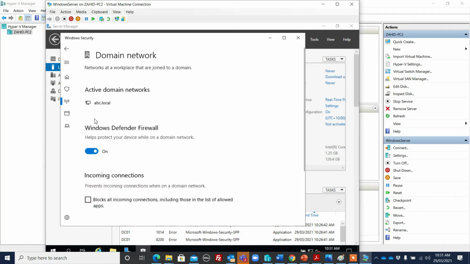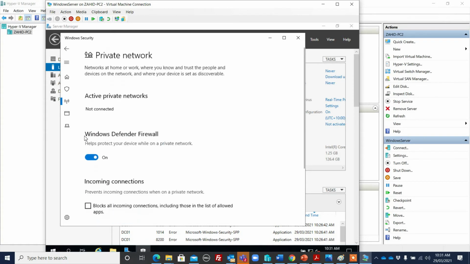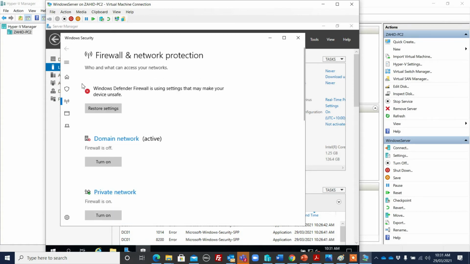In an actual company, you cannot turn off the firewall, right? You can, if it is just a Windows server, because a firewall can be managed in other ways as well.